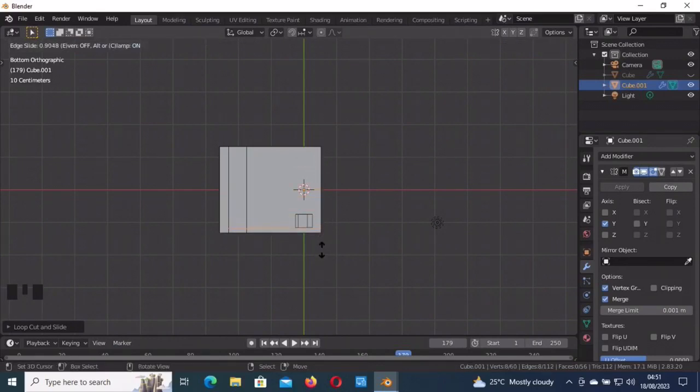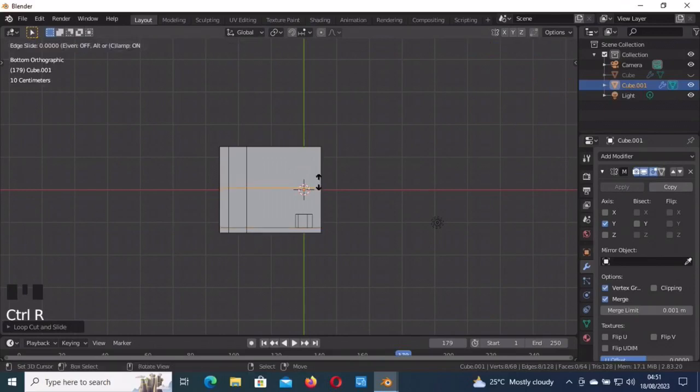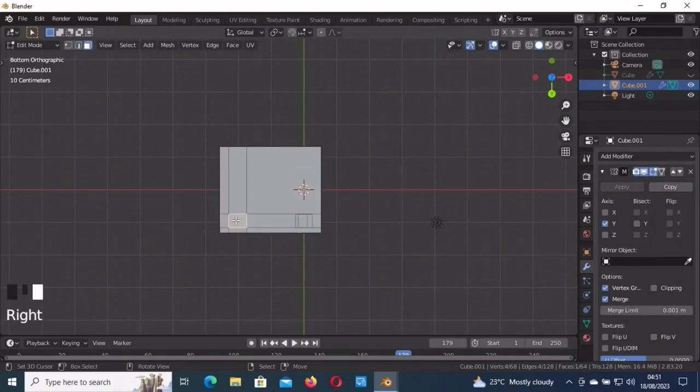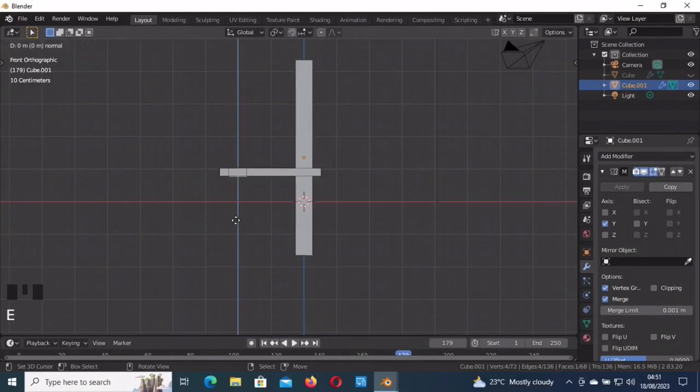Just make sure it matches up with this. Okay, then Control R again, left click, and drag to somewhere like this. Okay, go to face select mode, you select this face and go to 1 on your number pad for front view, then you go on E, Z to extrude in the Z axis and make sure it lines up with the other leg.